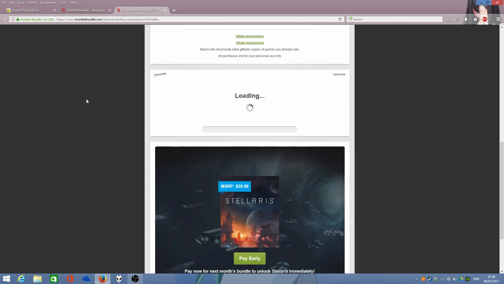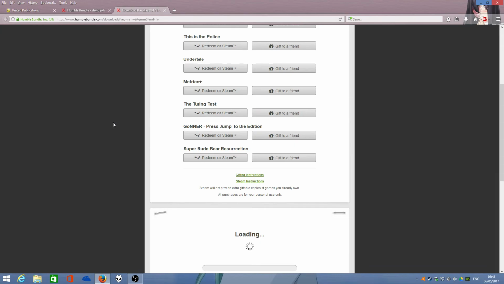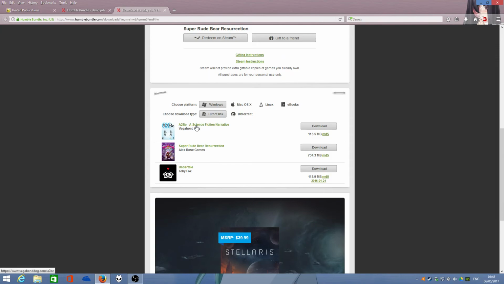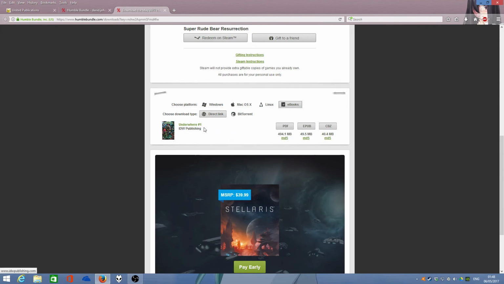and quick rise and shine. Yeah, it's A2B, a science fiction narrative. Yeah, the other one is actually called Underwear. It's the first volume of it, and it's the first book that is actually published by Humble. Well, electronically published.